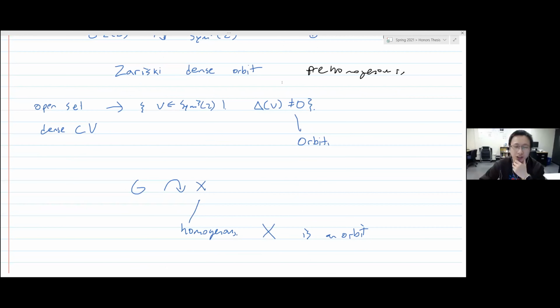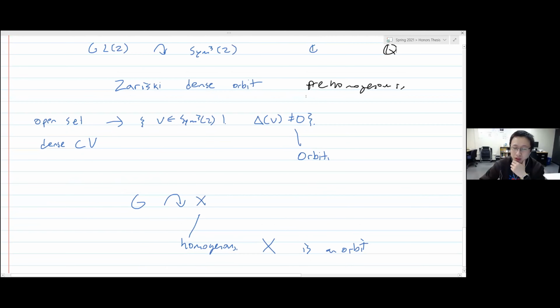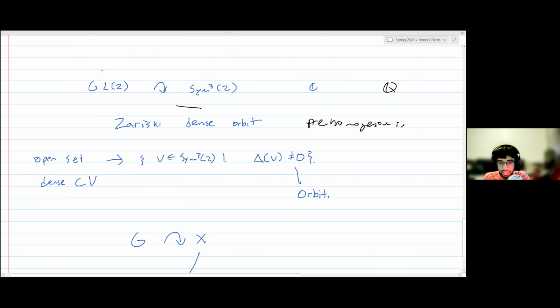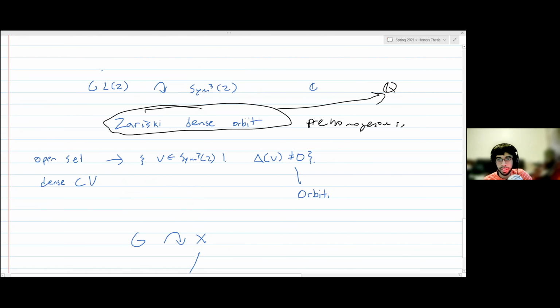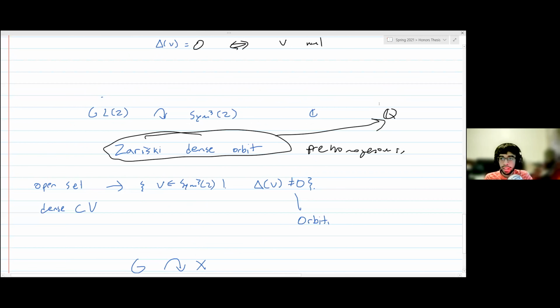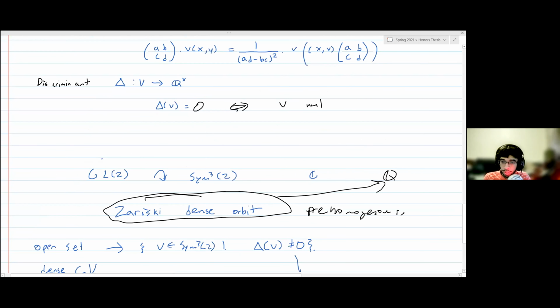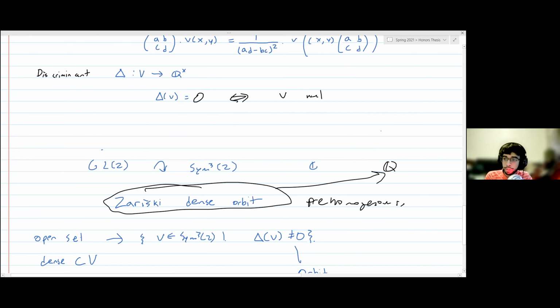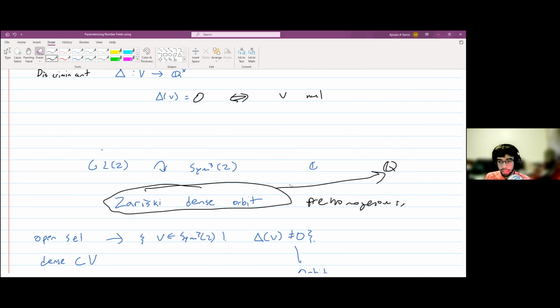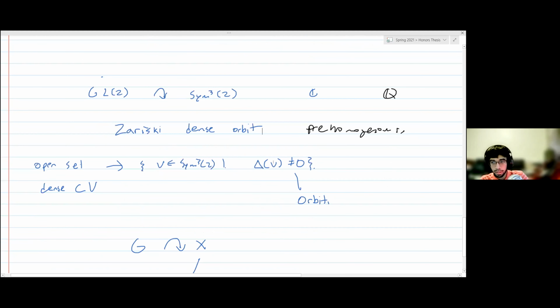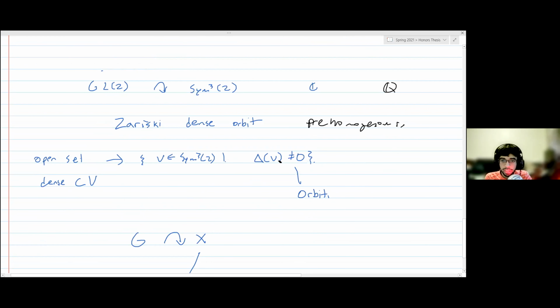Do you mean that over C there's only one orbit in the quotient? Yes. This dense orbit splits into many orbits when you look at the rational orbits. Finitely many or infinitely? No, infinite. There are infinitely many. These rational orbits parameterize the cubic extensions, and there are infinitely many cubic extensions of Q. And the null set of this discriminant polynomial also has distinct orbits. But that's a technicality.